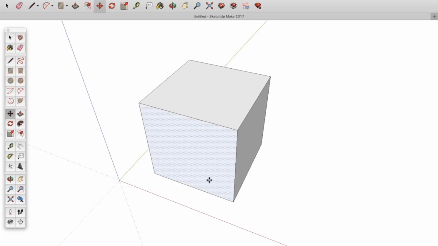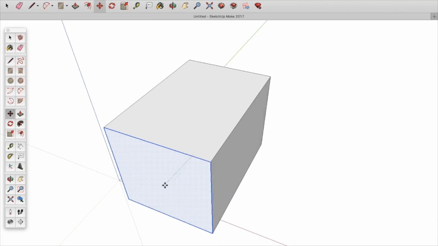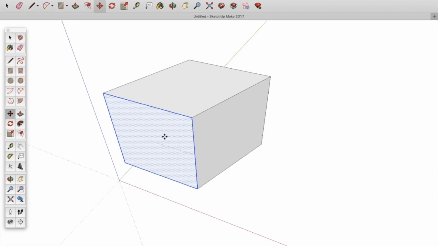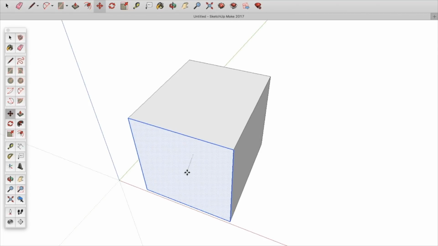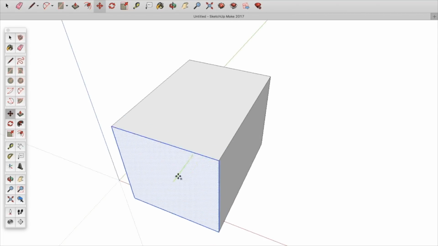Or, much more useful, you can select the things that you want to move. So let's say you want to move that whole face. You can move that in exactly the same way. You can also, in exactly the same way, lock the direction in which you're moving things.